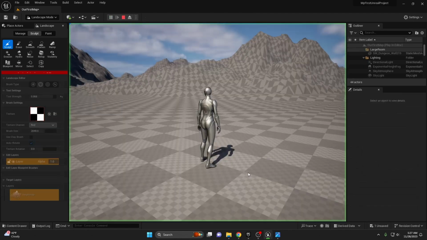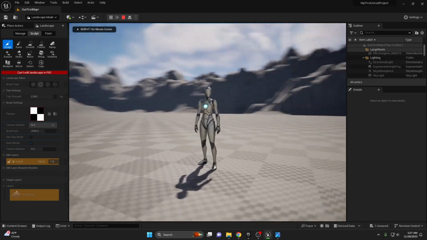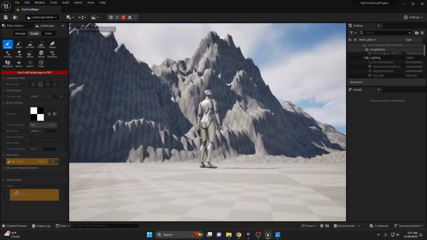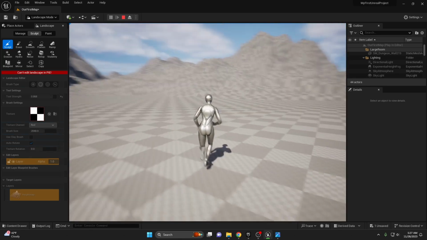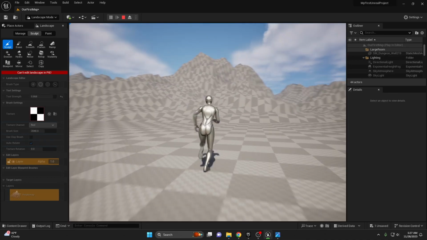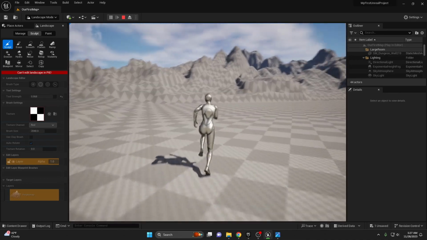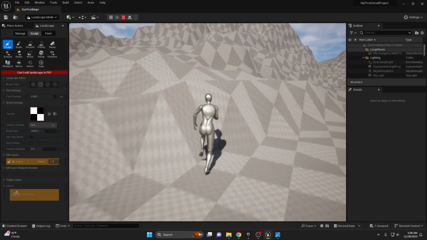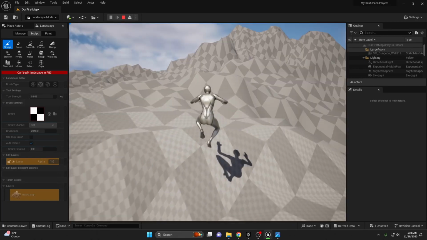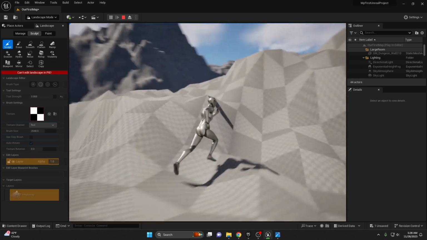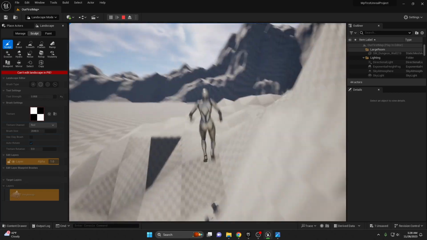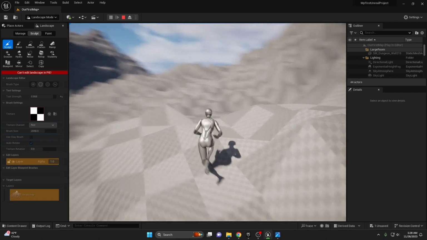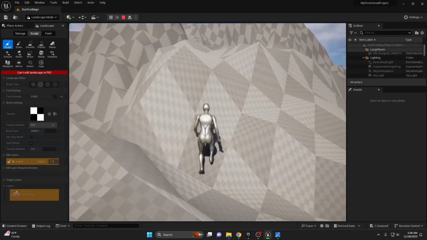Play from here. Take a look. Those look like some pretty tall mountains, some nice little hills, and a nice area for our player to go and explore. Still with a sharp fall off, so the player has difficulties climbing the mountain, which can actually make it a fun little challenge to find our way up.